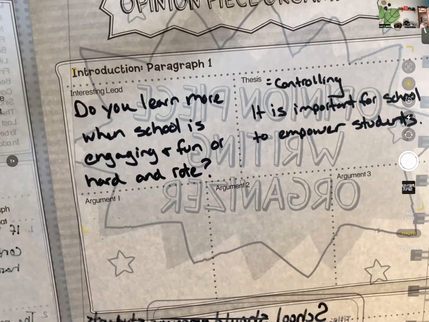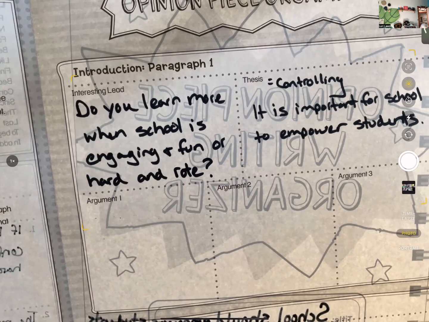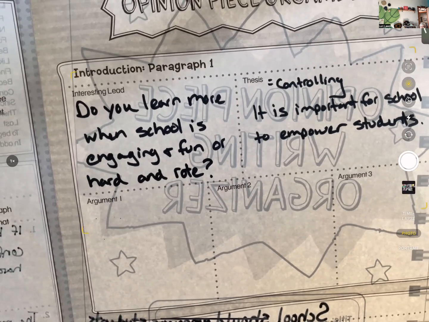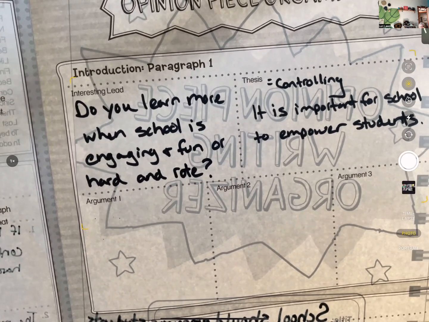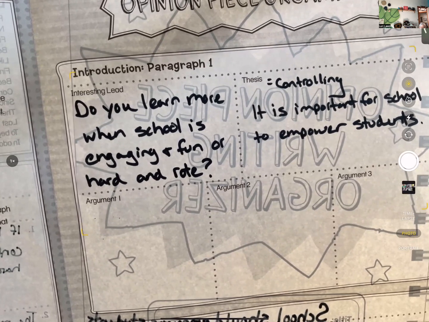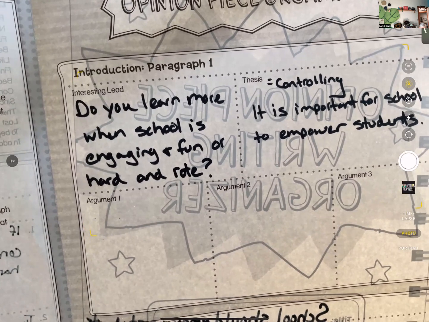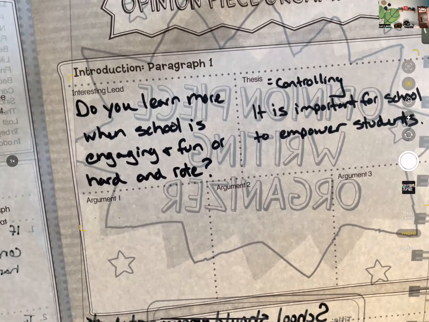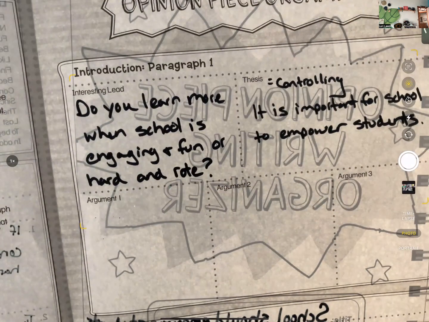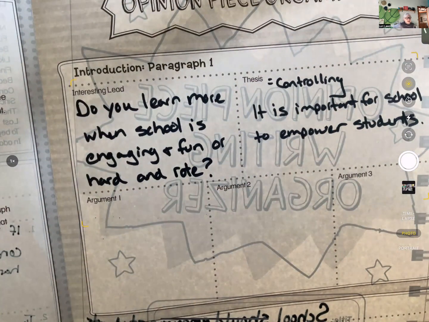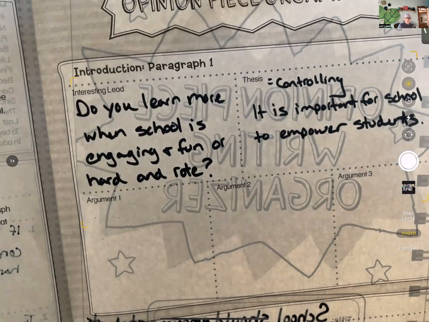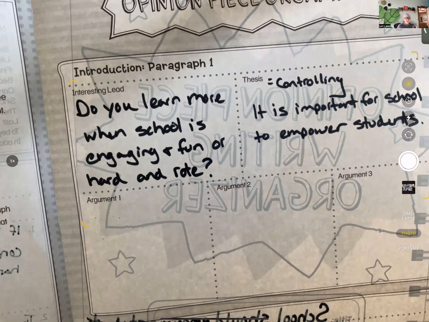Now you need to be careful with your reasons. Remember, we talked about how your 3 reasons need to be reasons that kind of fit together, but that they don't just say the same thing over and over again. For example, when we were writing our ice cream essay, we wouldn't want to write that ice cream is a great snack for these 3 reasons. It comes in lots of flavors, it comes in lots of colors, and there are always lots of flavors that are delicious, because those 3 are really all the same reason, aren't they?